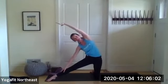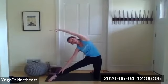Walking your fingertips down the leg. Trying to keep the bicep next to the ear. Notice my body isn't over my thigh, but facing you, facing the camera, excuse me. Breathe. Roll up that top wrist, wiggle those fingers, take a breath in.